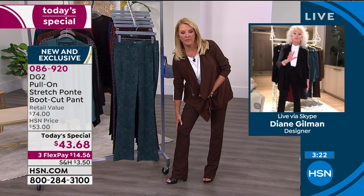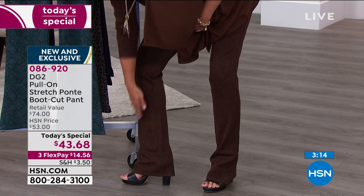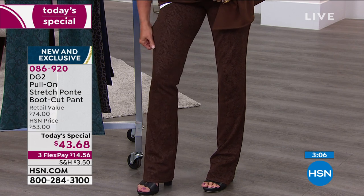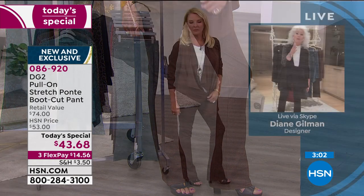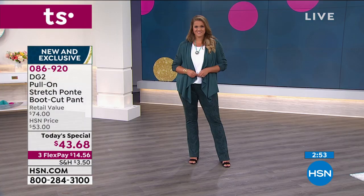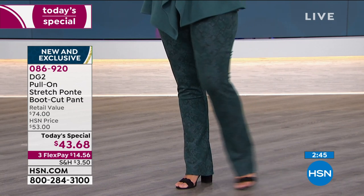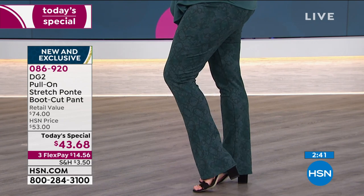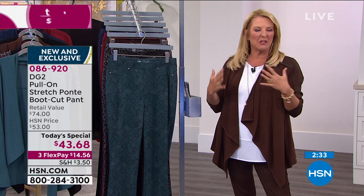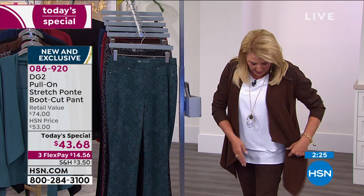They are so slimming because they come down past the knee — usually that's where boot cuts start to scope out — but these go down to the very apex of the middle of your leg and then flare out, so you look like you have the most elongated, miles-long leg. That cut also creates the illusion of making your thighs look leaner, which is where most of us carry our figure problems. The baby bell bottom is one of my favorites because it still shows off your cute sandals and shoes now, but as you roll into winter you can put a boot underneath it.